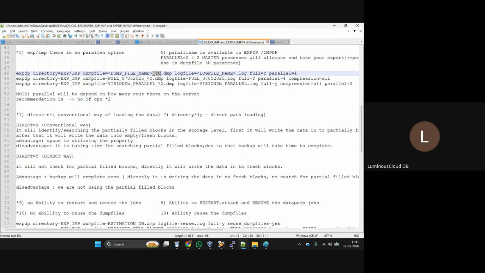We did that, and it completed within 4 hours. When you specify parallel equal to n, it is mandatory to specify percent U.